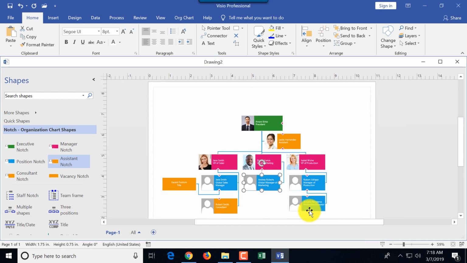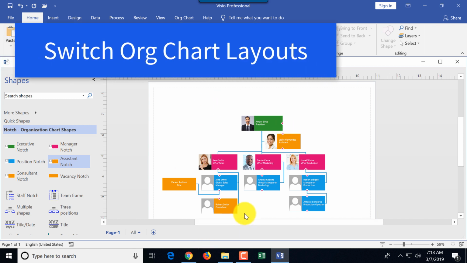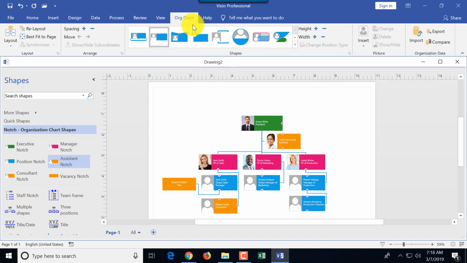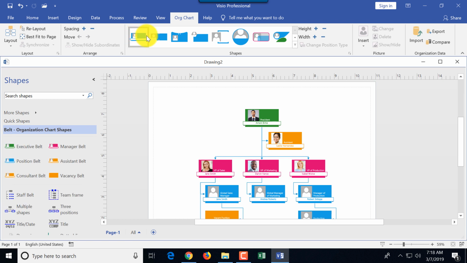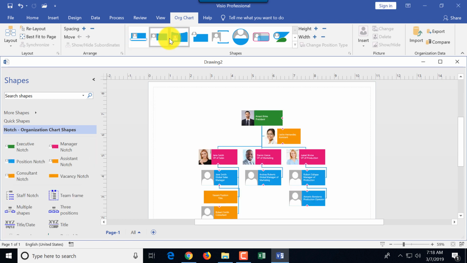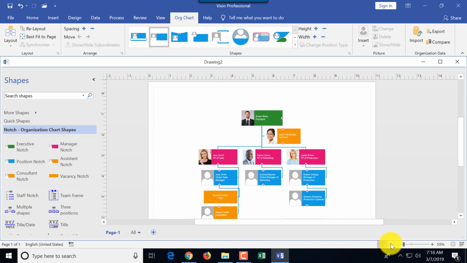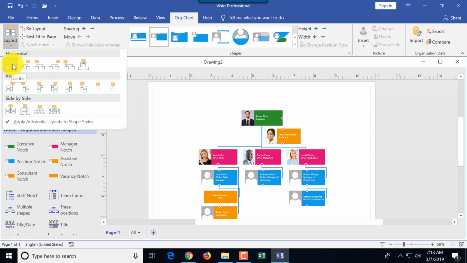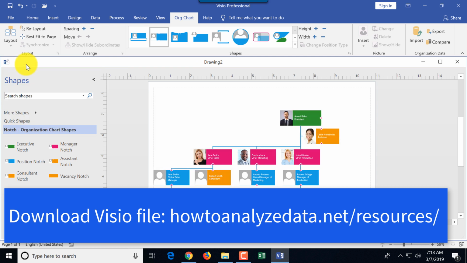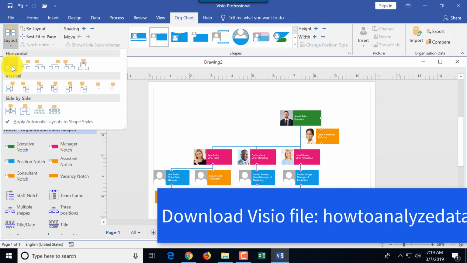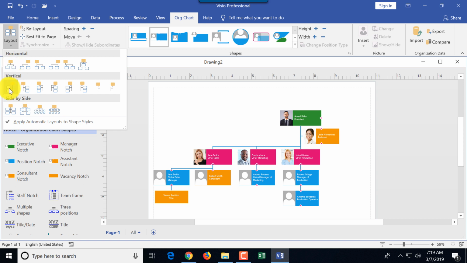Now let's zoom out a little bit, and I'll show you a couple cool things. First of all, you can change the design and view of your diagram, and the best way to do it is there is a new org chart tab in Visio that you can see, and you can just switch between different options, and it will change the layout for the shapes and pick even a different shape. So we are in notch type layout, and that's a default, but you can switch and try different ones. Since we're here in this tab, I'm going to pinpoint a couple other cool options. So you can change different layout. We use horizontal center layout, but there are other ones. So if you change them, you see how it redesigns the diagram right away, but keeps all the information in the shapes.